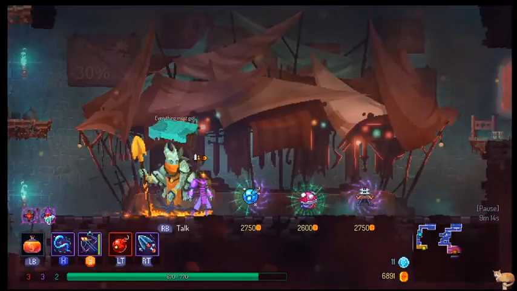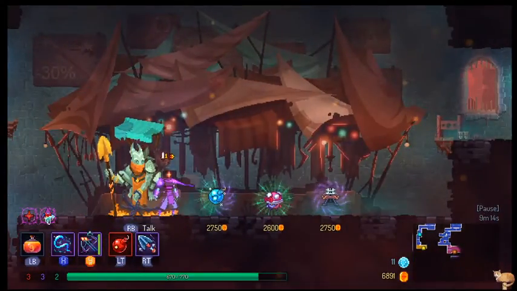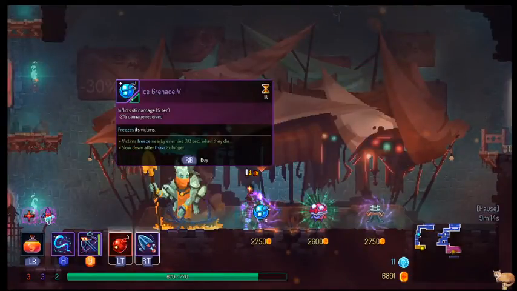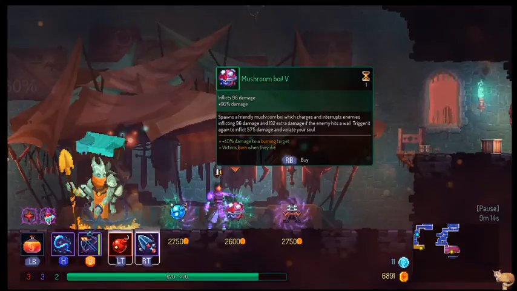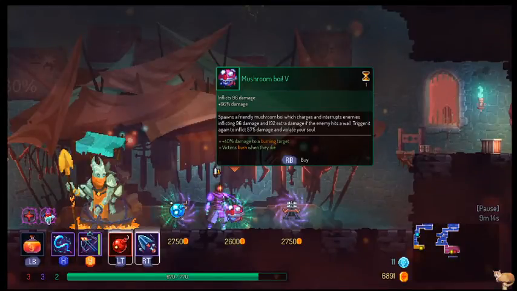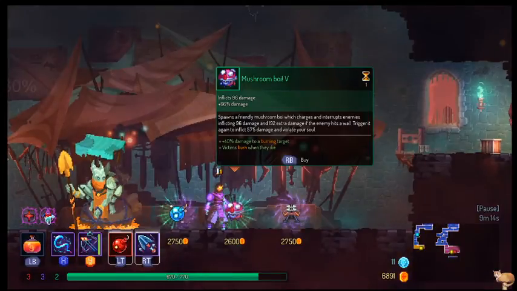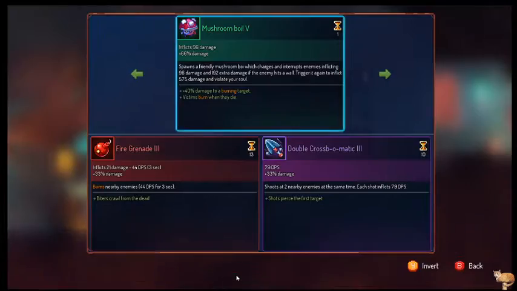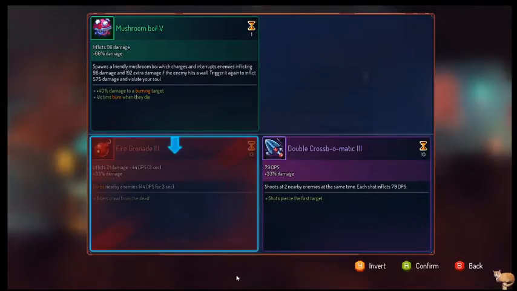Okay, so we've got shops. So we've got an ice grenade, we've got Mushroom Boy, which gives you a little mushroom friend who will walk around you and basically smack into enemies and knock them far away. It is a pro tip, and will knock them far away, which is quite good if using bows because they end up further away and cannot hit you. You can also detonate Mushroom Boys, but I don't like doing that. I can solve that with a fire grenade.